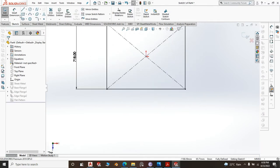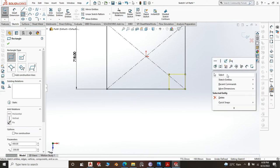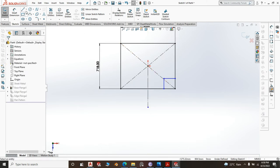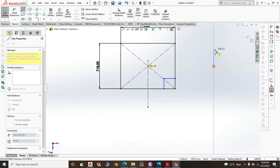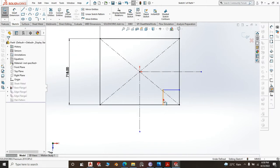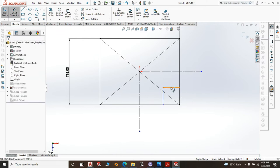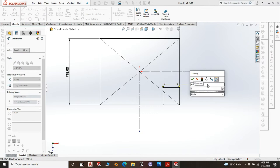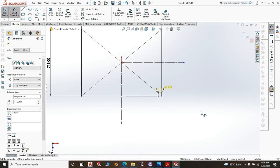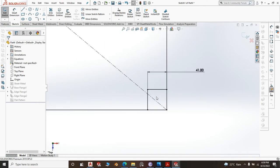Normal. So we create a corner rectangle right there. Then we create a construction line, the center. It will help us mirror this right angle rectangle that we have created, and another one there. This center line, let us extend it a little bit. Then this line and this line, we make them equal, and we make them 41, because the leg is 42. Again, because the leg is 40, you don't want to struggle, you have to give it some little allowance. And again, you don't need to give it a big allowance.